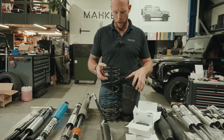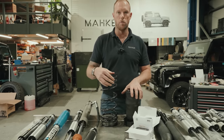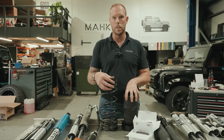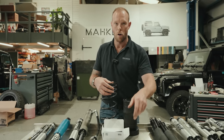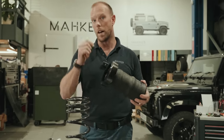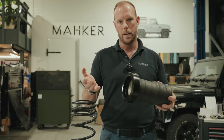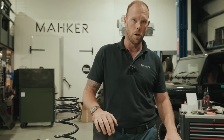We get lots of clients, I call them the blank check builds, cars that they're spending north of 100,000 on. Most people want air ride. Air ride is fantastic, but it's complicated. There's a lot of extra complications added into a Defender that could go wrong. You've got a sensor in the top, height sensors on every corner, fittings everywhere, and also a lot of airlines and fittings and debris. But it's a fantastic thing, but these must be run with the comfort shocks.